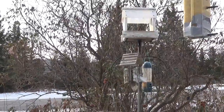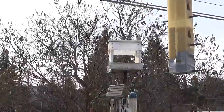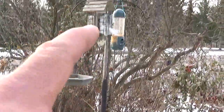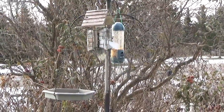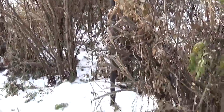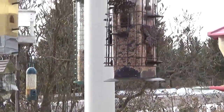Hi everyone, bird feeders! I have around 15 to 20 chickadees surrounding me right now. The problem is squirrels and chipmunks will climb this pole. Squirrels are not that bad — they take one seed at a time. But chipmunks are terrible; they fill up their pouches and go underground. The road I built this summer, I scooped one scoop with the tractor and three-quarters of the scoop was seed that the chipmunk had brought down.